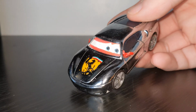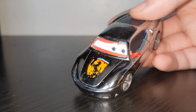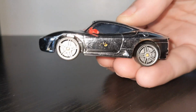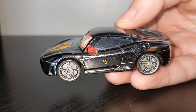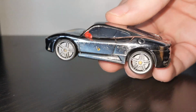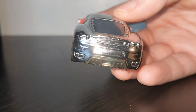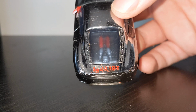He's got the usual two expressions, one to the left and the other to the right. I'm not sure which one is my favourite. Maybe my left expression is better. On the side, he's got this nice chrome. This whole thing is chrome. Sadly, the mirror is slightly damaged, but you know, this is an extremely rare factory custom. On the back, he has no license plate because you know that it is a factory custom. But on the back, it does say Ferrari because of the engine on the inside there.